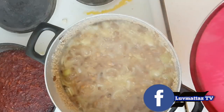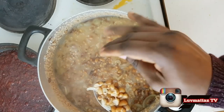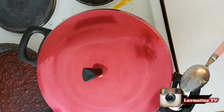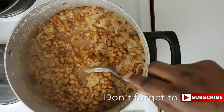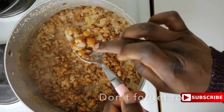Now I'm back to my beans. So I'm just going to check if these beans are soft enough. It's not soft enough, so I'm just going to let it be. I'll cover it back and leave it. So approximately these beans will be on the stove for about 3 good hours to be very, very soft. Now I'm back to it and you can see that now it is very, very soft.